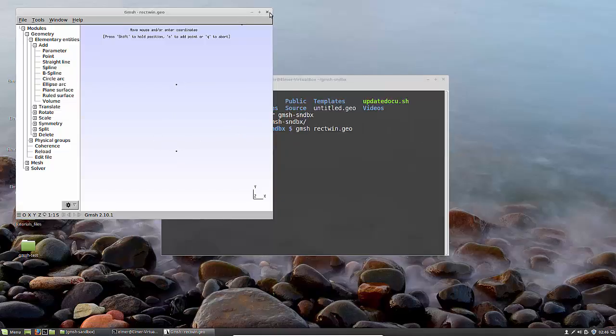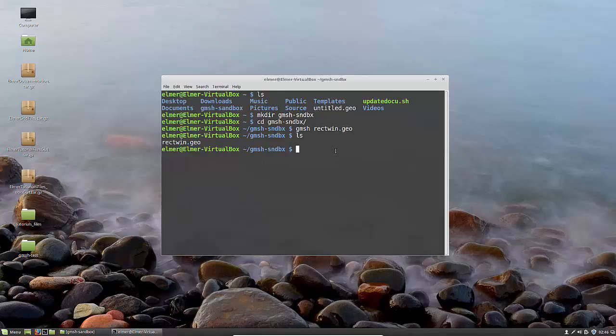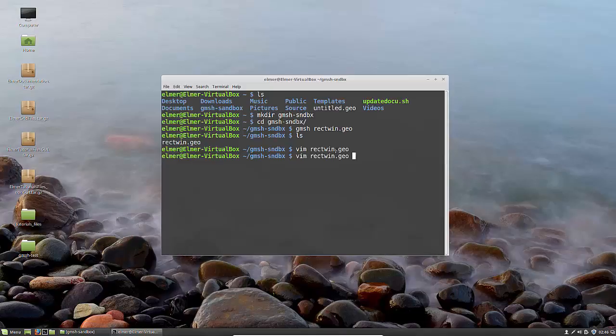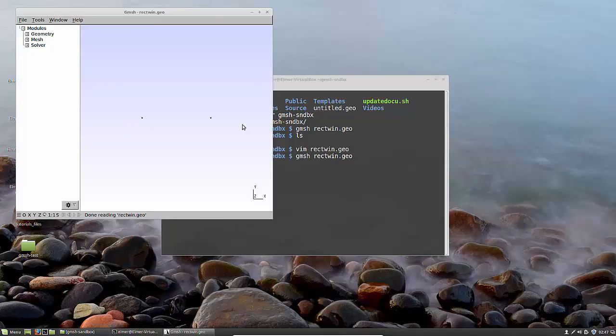The easier way to do it is probably in the text file. So if you look at it, there's already that, and I can edit it. So I don't want this, and open it again. So it's already there.